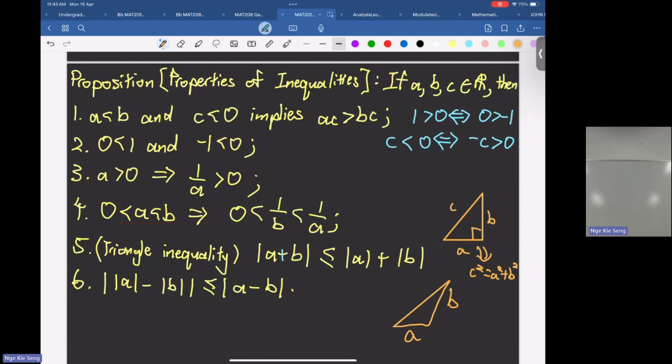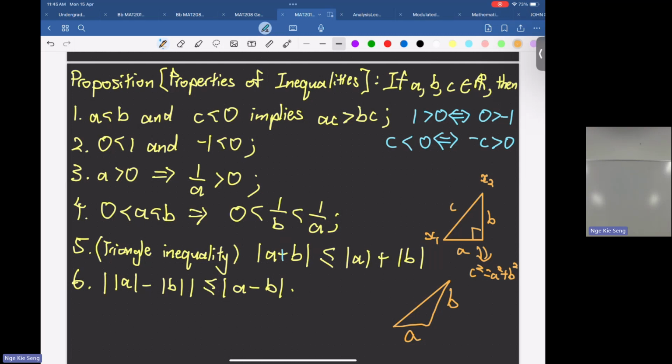So the distance between these two, x1 and x2, what's the shortest distance here? The shortest distance actually is the straight line, C. If you go through A and then go through B, this A plus B should be greater than or equal to C. So this is how you should relate this to a triangle. You can think of A and B as the sides of a triangle.